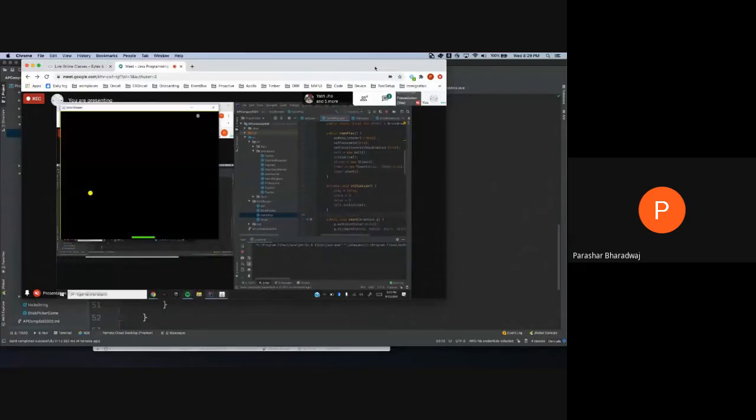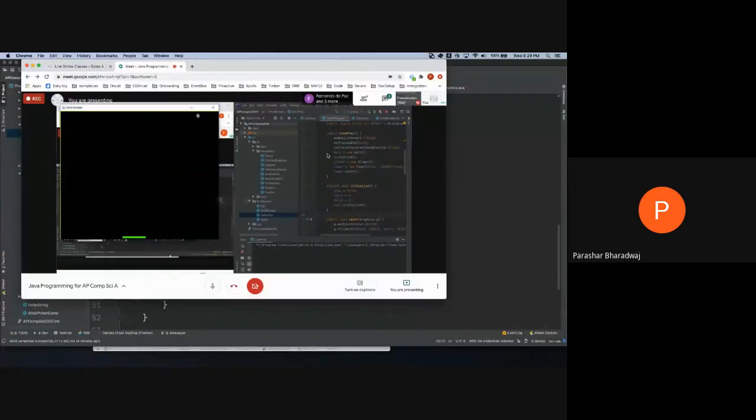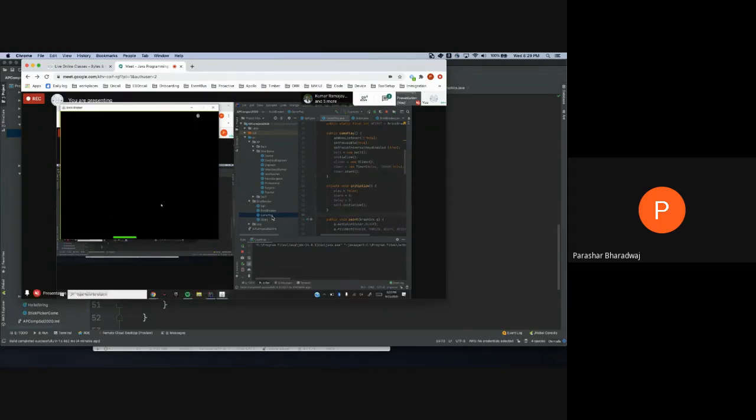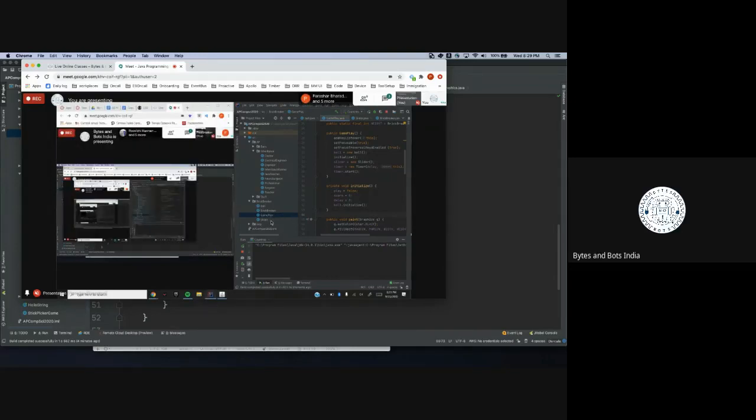Where did it go? So you don't have the collision part, right? It comes back. I don't know. So go to the ball class and then to the left border.